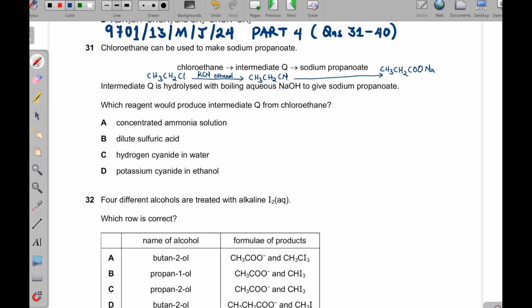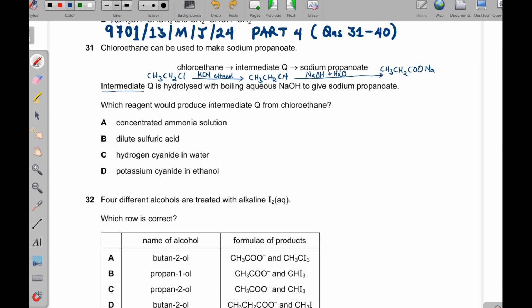Sodium hydroxide. Because the salt here is formed, but if we hydrolyze it using, let's say, dilute HCl, we get a carboxylic acid. So we shall get propanoic acid. But in this case, because of the presence of this sodium hydroxide, then you will form the what? The salt. So here I will put aqueous dilute sodium hydroxide. So I can say also maybe plus water, something like that. And then we have that.